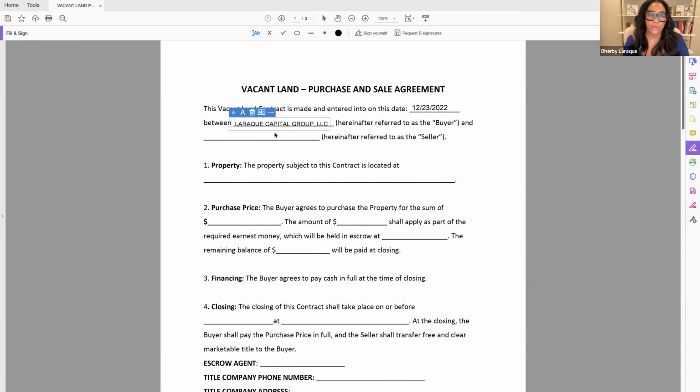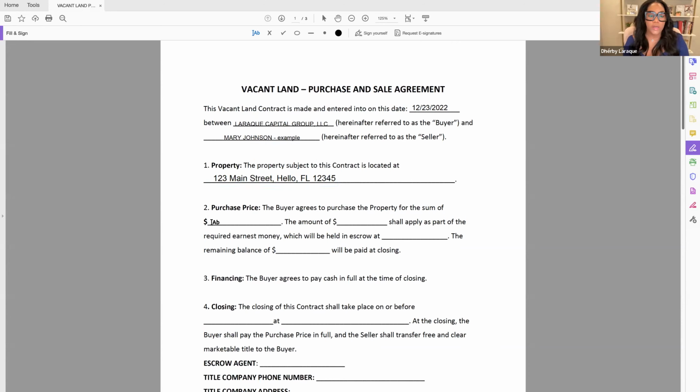Okay, so I went ahead and put Larock Capital Group LLC for me. And then my seller, we're going to just do Mary Johnson, just as an example. Okay, and that's the seller's name. And then the property address, we'll go ahead and put here. So 123 Main Street, Hello, Florida, 1, 2, 3, 4, 5. Okay, so you put the address here. Make sure it's on the lines, guys. I don't want to see it like right here or anything. I want to see it right on the lines, nice and crispy and clean.